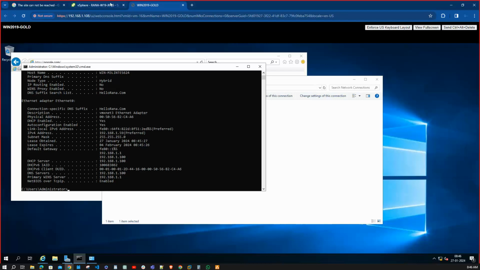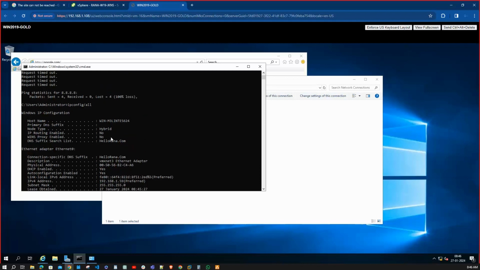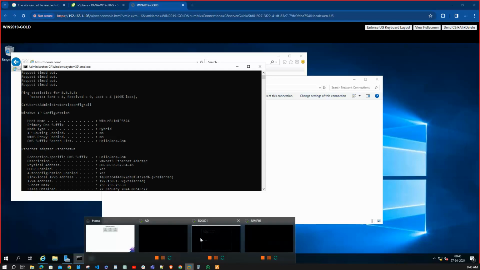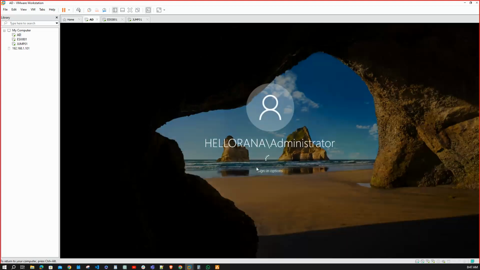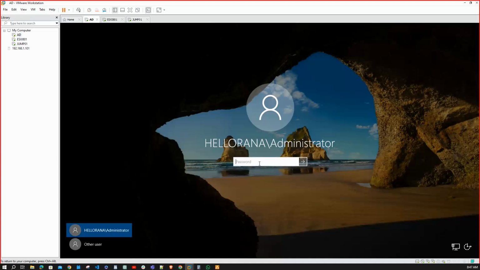I'll tell you why this situation happens. The IP address is provided by my domain. In that domain, I had not configured the internet channel, due to security reasons. So I try to stop the IP address which is being provided from AD. I'm going to AD, I need to log in here. This is all for your knowledge purpose. I'm doing all these configurations from the server; you don't need to do it when you are practicing.